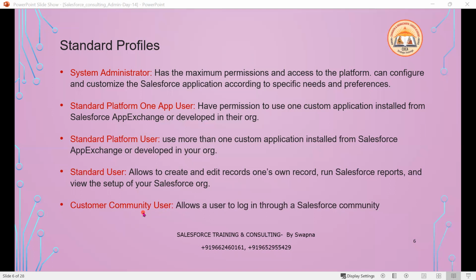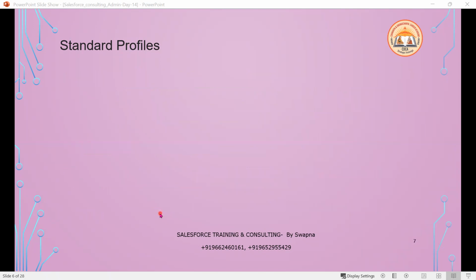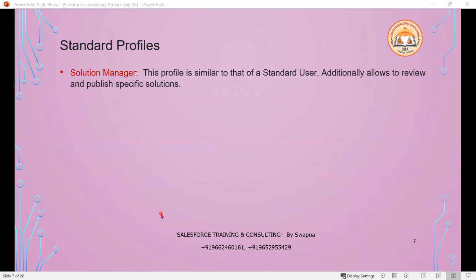If we want to give a user access to the community, there is a different org or different place where we say community. It's different from Salesforce, so it's a Salesforce community. There we can access our objects, everything. So if you want to give permissions to the Salesforce community, then we have to use either customer community or partner community.